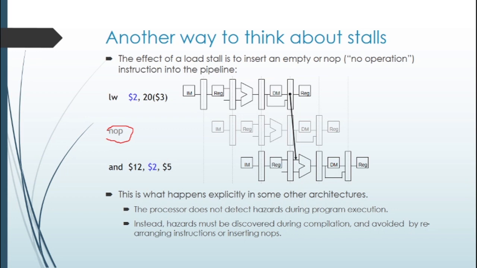So this is something that can be done in the compiler as well. Whenever you write a program and there is a dependency, instead of giving everything to your processor to do the work, the compiler actually inserts a NOP operation, a simple instruction that does not write anything in any register. So it means it's a no operation instruction.